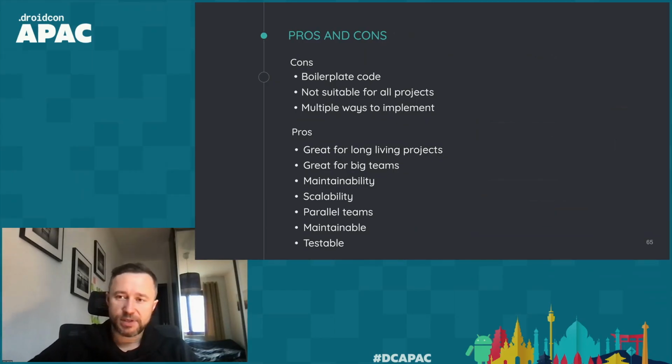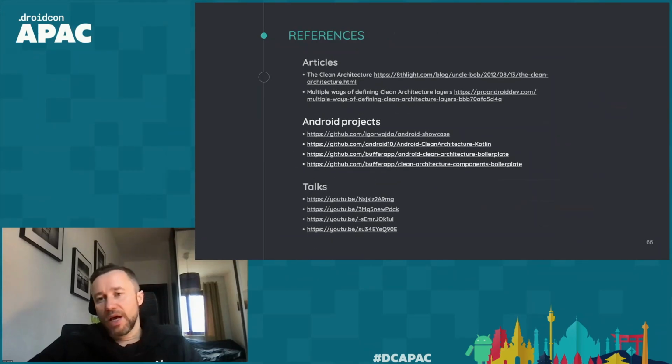It works well with large teams, especially teams that are either distributed or work in parallel, where we can easily split responsibilities between features, like I mentioned, feature modules. Its classes are usually smaller, so they are easier to maintain. The project scales well, and it's easy to test. So there are a few resources that I recommend you check out. There are a few articles about clean architecture, the initial Uncle Bob architecture, who is the inventor of this architecture, and a few projects that I recommend you take a look at if you want to see how this is implemented under the hood, as well as a few talks that should give you a better idea.